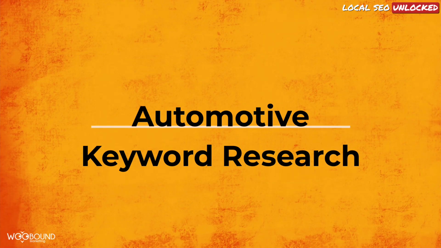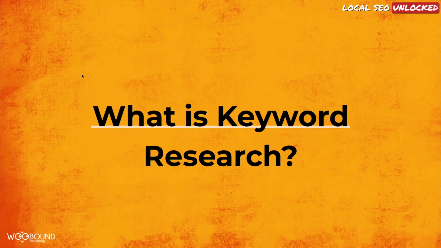All right, so automotive keyword research, where do we start? Let's start with what is keyword research, right? Keyword research is the process of identifying keywords or search terms on how people are searching for things online. So when we're talking about a car dealership, a keyword can be a combination of words like used cars or used cars near me. All those are going to be one keyword.